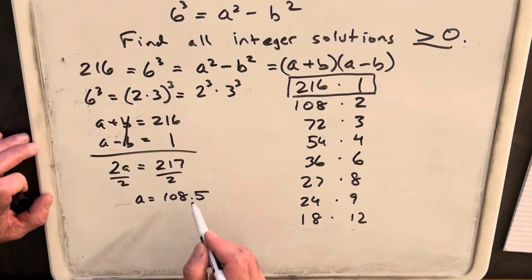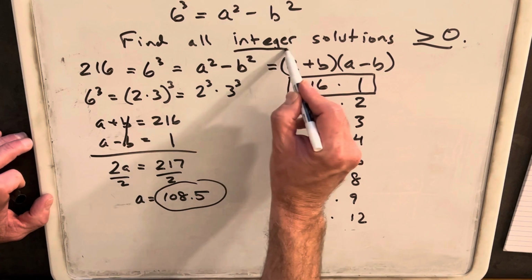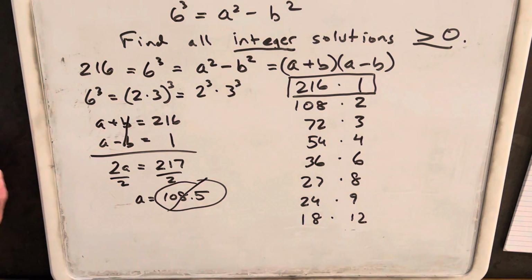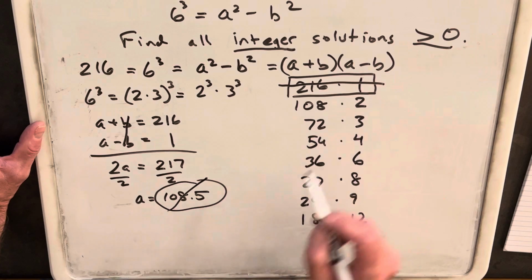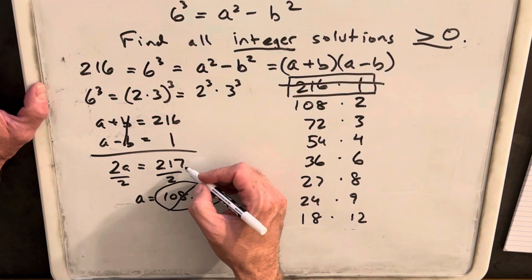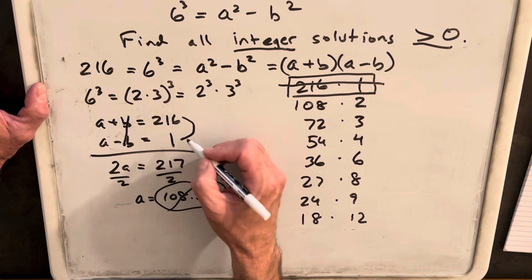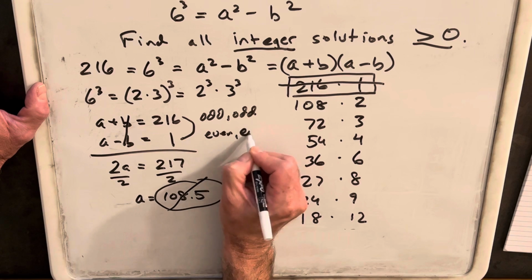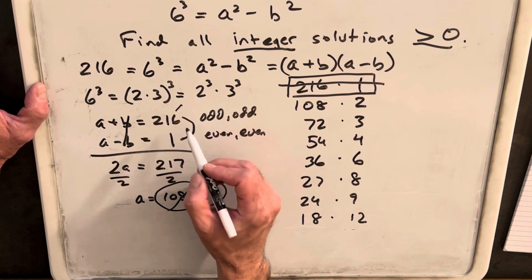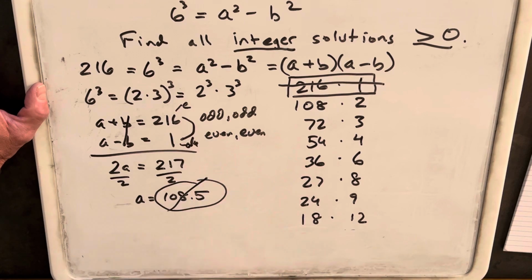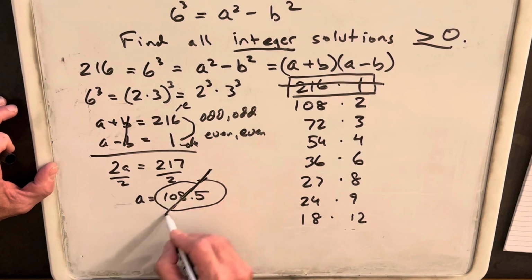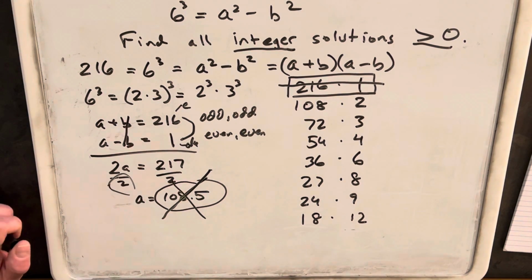Okay, but that's a problem because up here we said we only want integer solutions. So that's not an integer, and we're going to have to reject that. That means we reject this possibility altogether. The reason that happened is that we'll get an integer solution as long as both of these have the same parity, right? If they're odd, odd, or even, even, we're fine. But here we have an even and an odd, and that's not going to work, because when you add an even to an odd, you end up with an odd number, and then you end up with a non-integer when you divide by 2. So when they add, we need an even result.